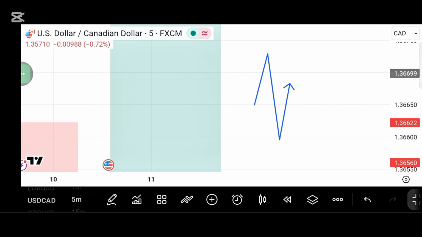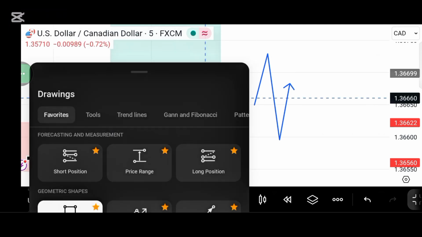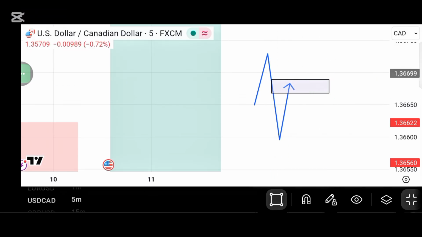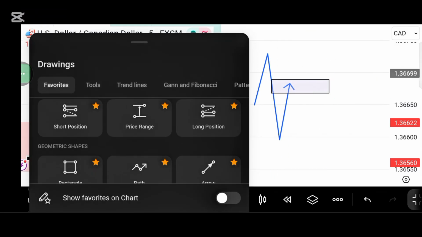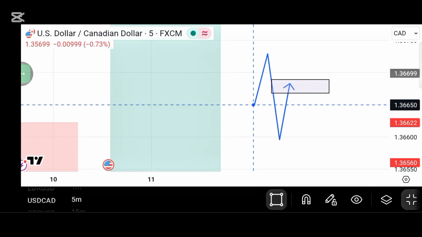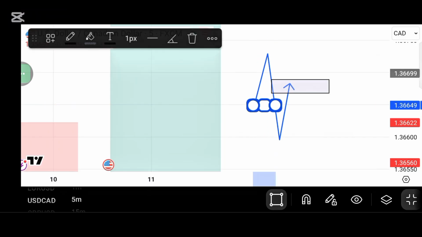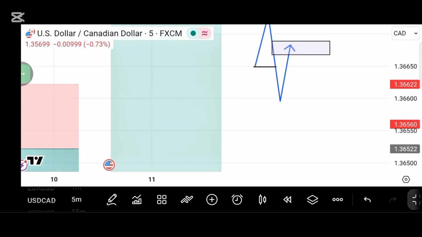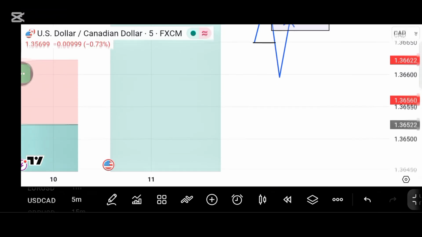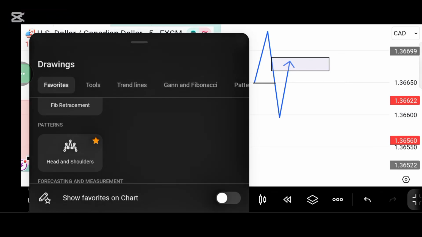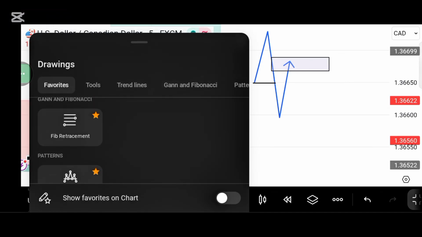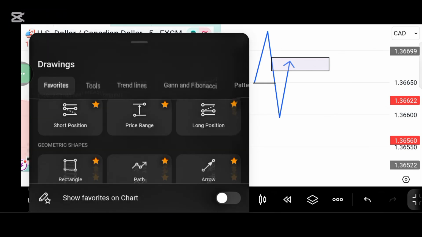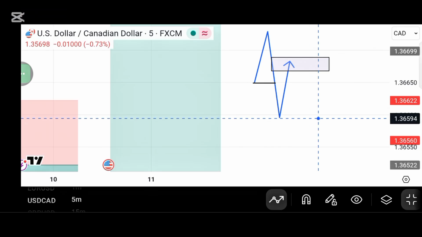Now inside of this fair value gap, guys, how do you want to know that price is going to hold this fair value gap? Now this is a bearish fair value gap, right? Because this is like a bearish market. Now inside of this fair value gap, how do you know that price is going to respect this fair value gap? Is when you go to 2 time frames lower and you see a formation like a fair value gap. Now this is what you'll be seeing inside of your fair value gap area. This was what actually made me take that trade at that time without even looking for more confirmation.